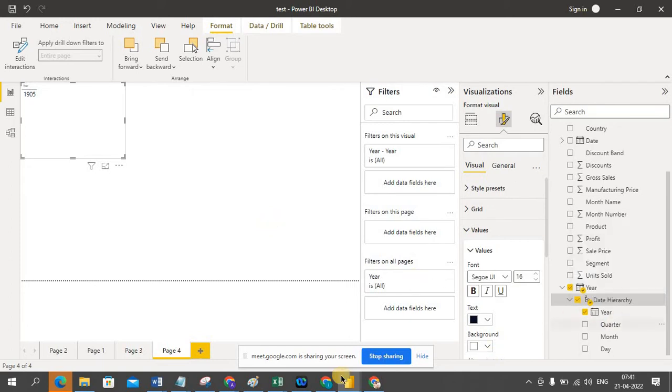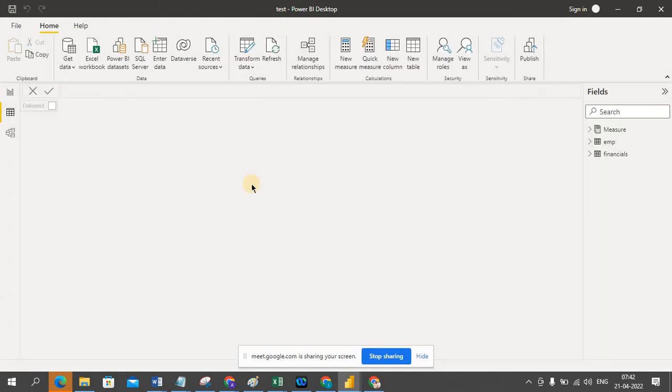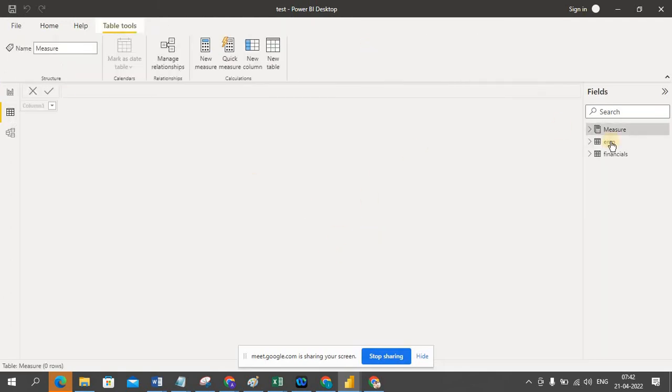Else, one more thing you can also do. There are so many possibilities for cleansing your data. So you have to go to data view. We already discussed what data view does. The data that I loaded in Power BI comes into the picture here.